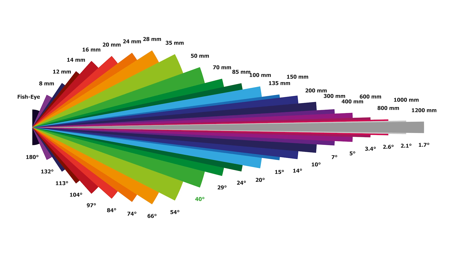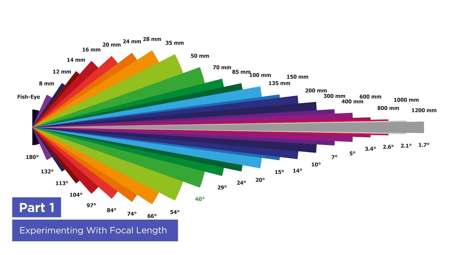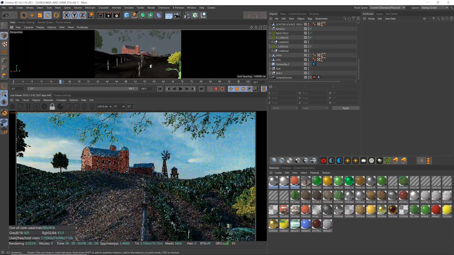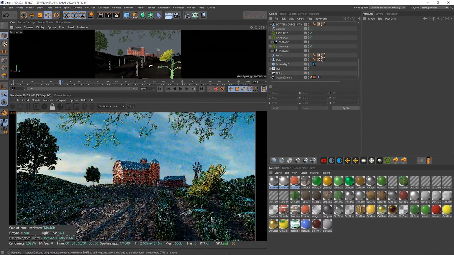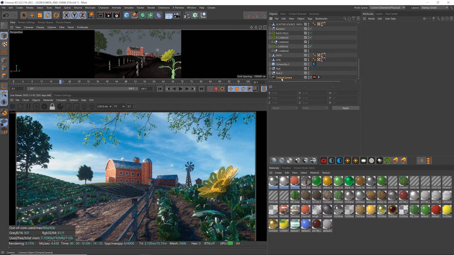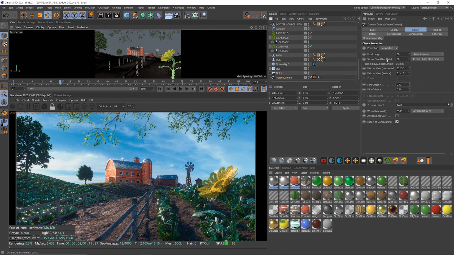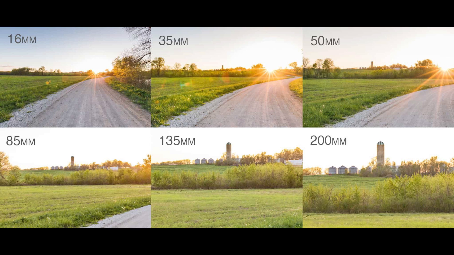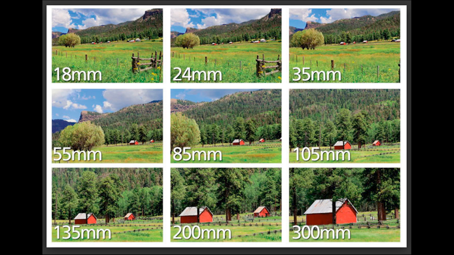One of the most important decisions you can make when creating a render is what focal length you're going to choose. When you're first starting out, often you don't even know that there's an option to try out different lenses, and so you stick with the default lens. In C4D that's a 36mm preset, which is a relatively wide lens. There's nothing wrong with that focal length, or any focal length in particular, but knowing what a long, medium, or wide lens will do for your image gives you some powerful choices.